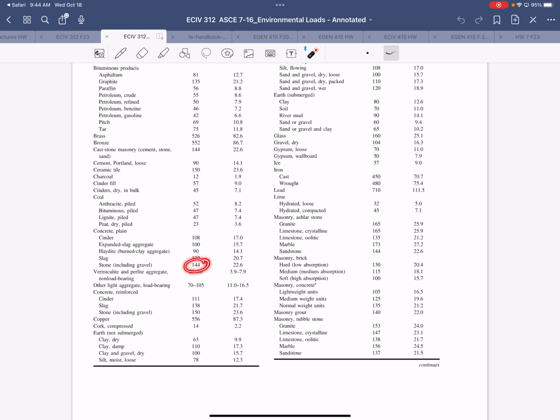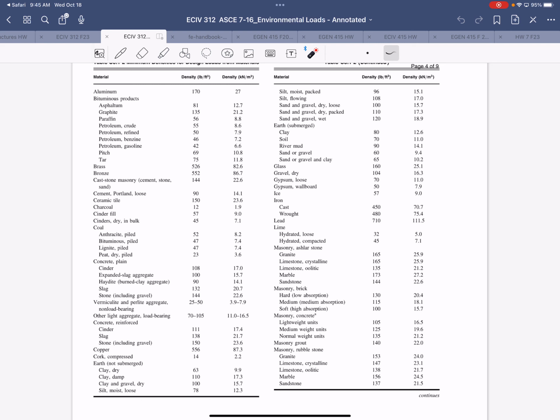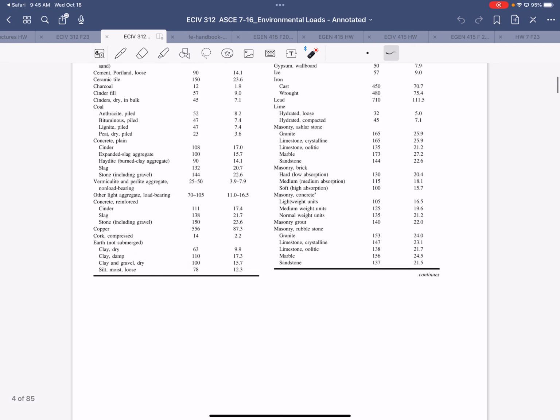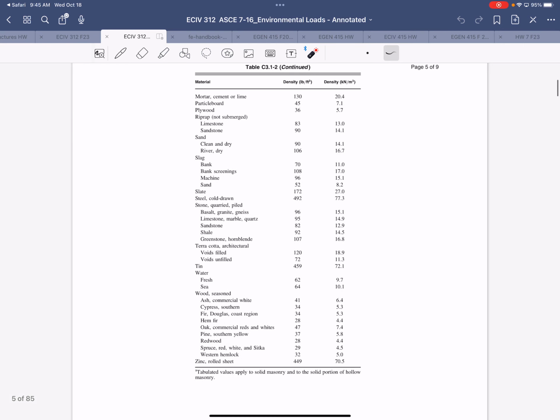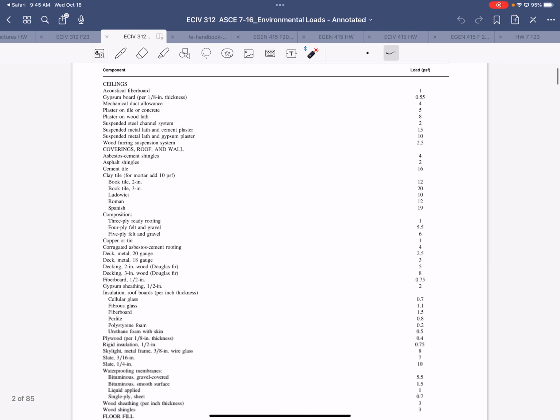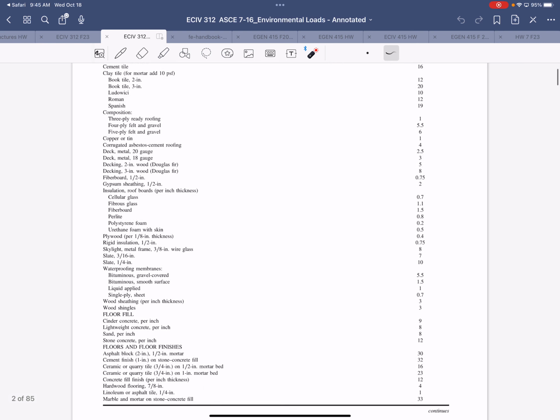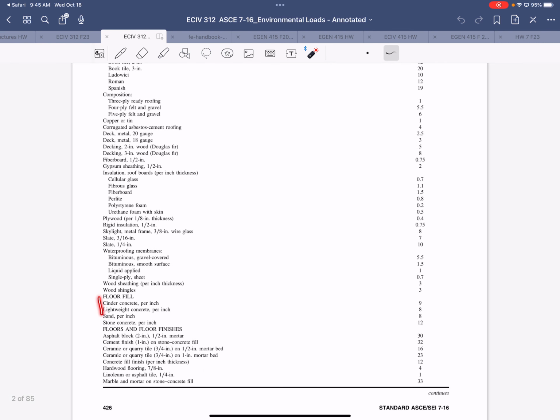All right, that gives you a density of 144 pounds per cubic foot. So use that because there are some items in the other table that can be misleading. They don't apply. I think if you were to look, let's see, yeah, floor fill. So there's some concrete stuff that shows up under floor fill, and there's even one for stone concrete that's per inch. So that one actually would be okay to use as well, I think.